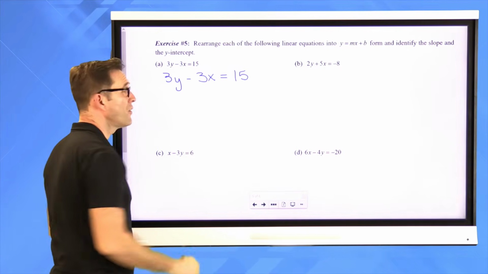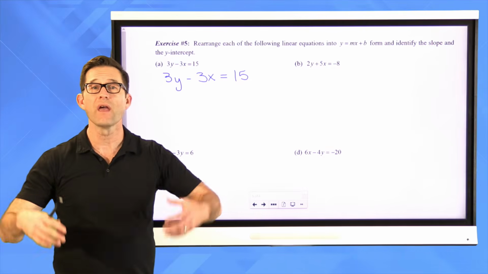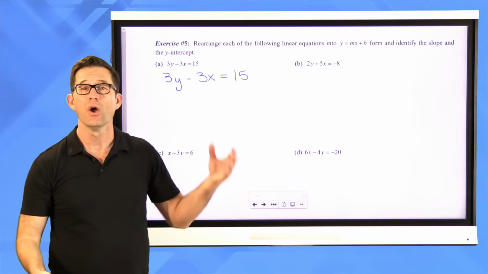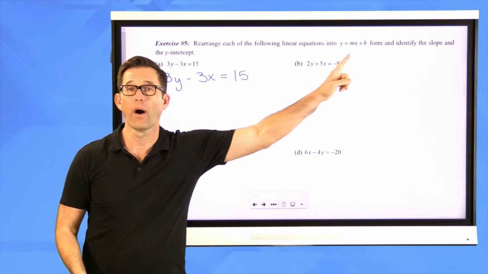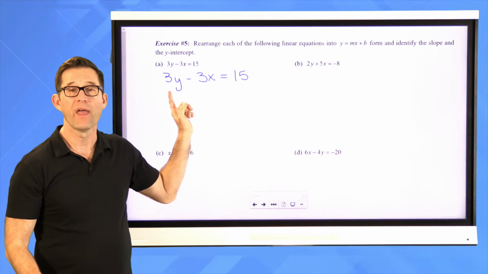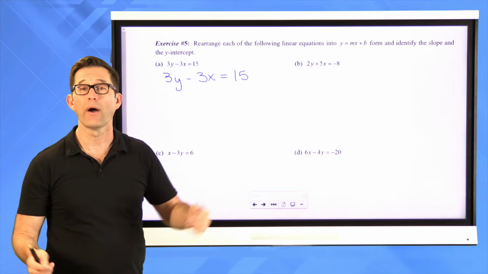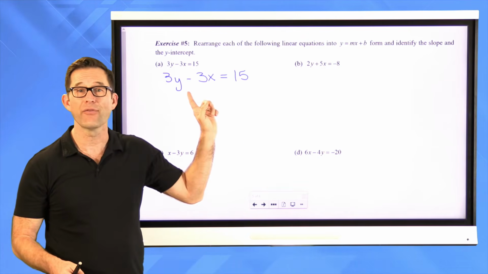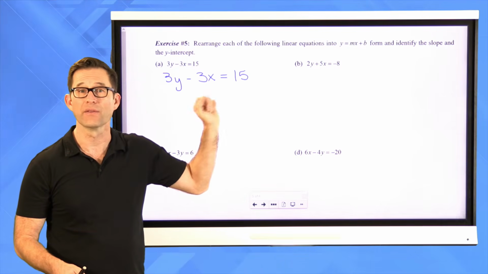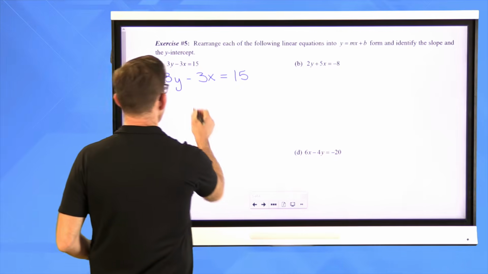I'm just going to write this a bit bigger so that we can really see it on the board. And I want you to think about this just the way we thought about inverses, and solving an equation by applying inverses. If I want to get y all by itself, I have multiplied y by 3, and then I've subtracted 3x from it. I have to first add 3x to get rid of subtracting the 3x, and then I have to divide by the 3. So it's a piece of cake, right?